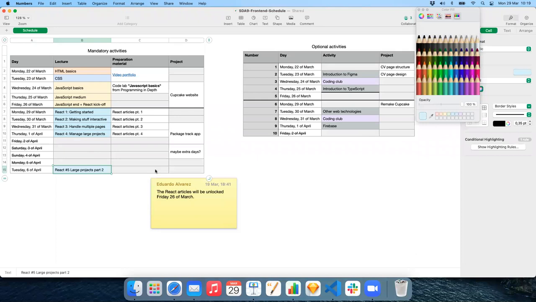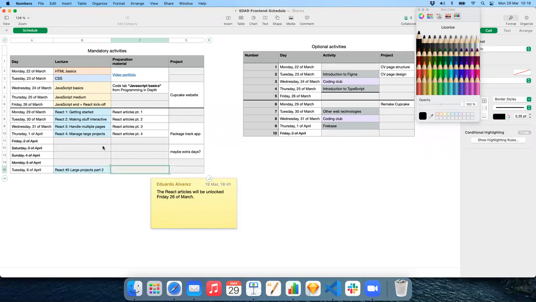There you go. And this means that you will have until here to deliver your package tracking app. So you have a lot of days to do it. And remember, the package tracking app was designed to be completed in 3 days. So on Wednesday, we unlock the project. Then you have Wednesday, Thursday. But because Friday is a holiday, I don't count it. Saturday is also a weekend, I will not count it. Sunday is also a weekend, so I don't count it. And Monday doesn't count because it's a holiday. So Tuesday will be your third day to deliver your app.